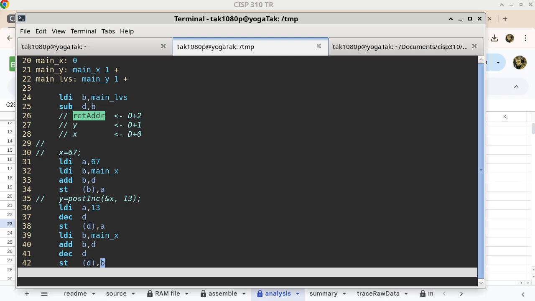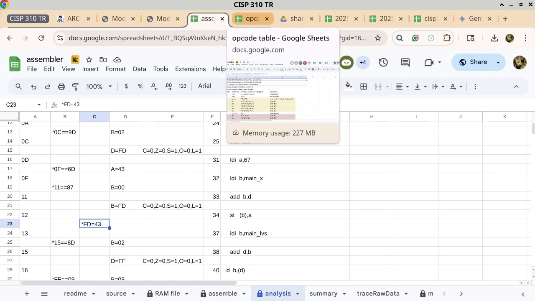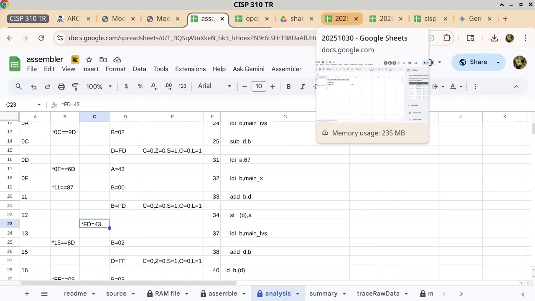The best way to do this is to run it. So we will put a halt instruction here just so that it stops right here, because this is the point where we go, hey, that's not the right thing to put on the stack. But before we run it, we have to know what the stack is supposed to look like so that we can have a comparison.